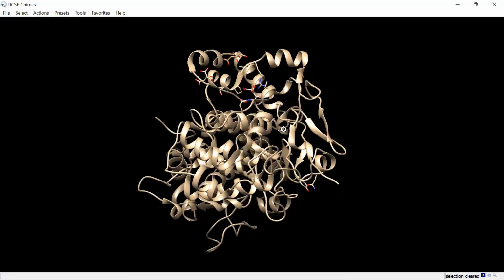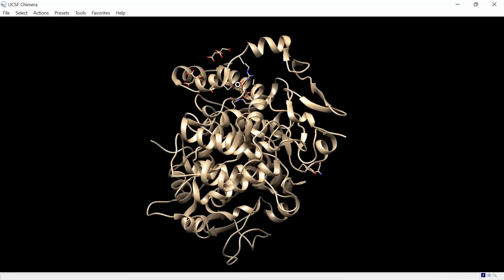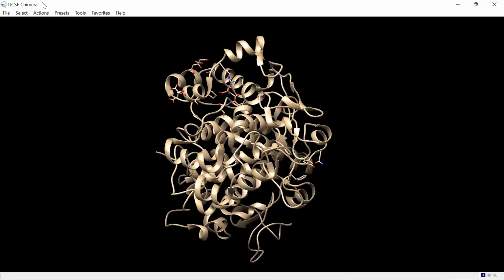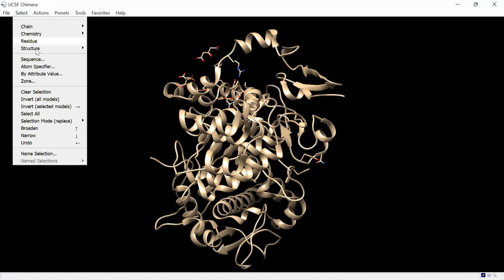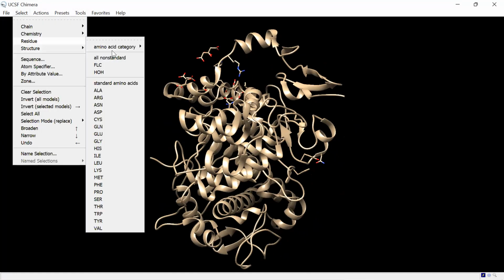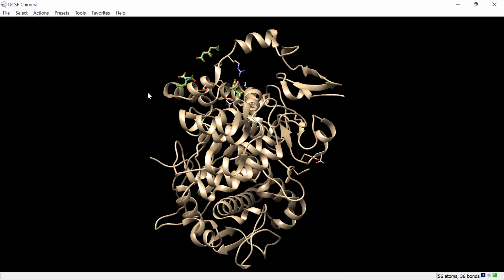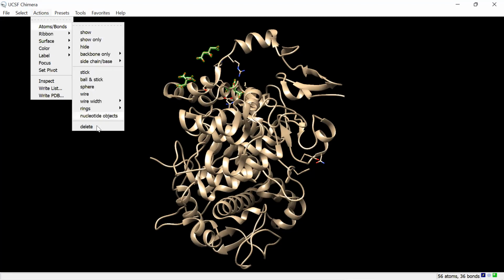The other ones are gone. You can say, what of these ones that are here that are not part of the chain? Well, apart from the chains, remember that there are also other residues, other ligands that were docked with this protein. So we go to select, we go to residues. You can see all non-standard residues, which includes the FLC that we saw, and the water molecules. You don't delete any standard amino acid, which is part of the protein. So you select all non-standard, and it has marked all of this. And then you also go to actions, atoms and bonds, delete.